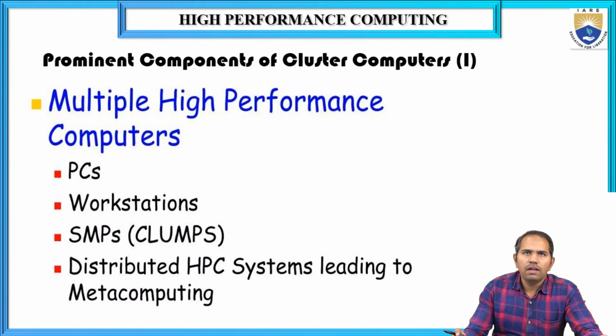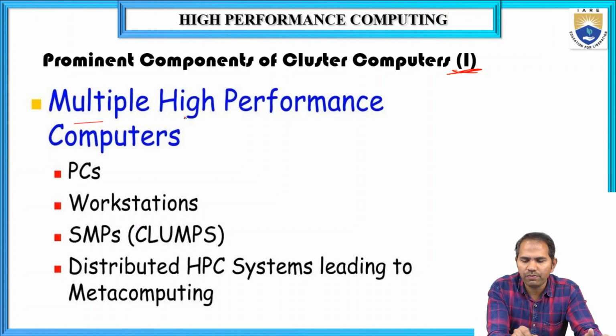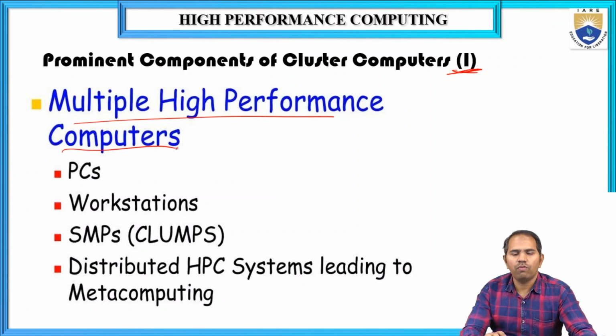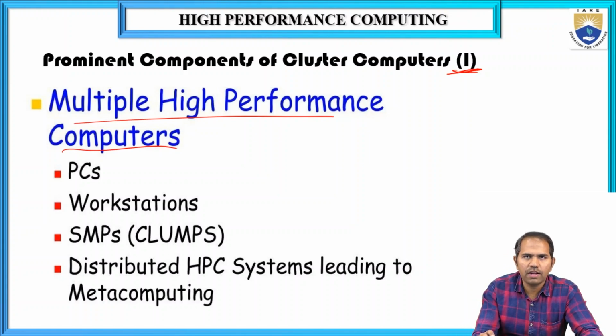Now see here, the prominent components of cluster computers. First we discuss stage 1. In stage 1, multiple high performance computers are required, as we have observed here. So, what do we have to create with cluster computing? First, multiple high performance computers. For this, what do we have to take? These are the parameters.